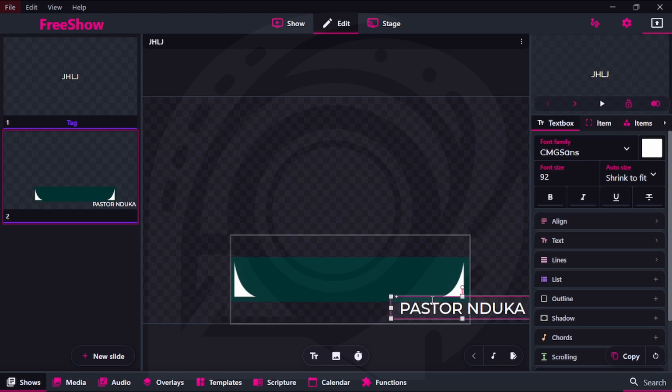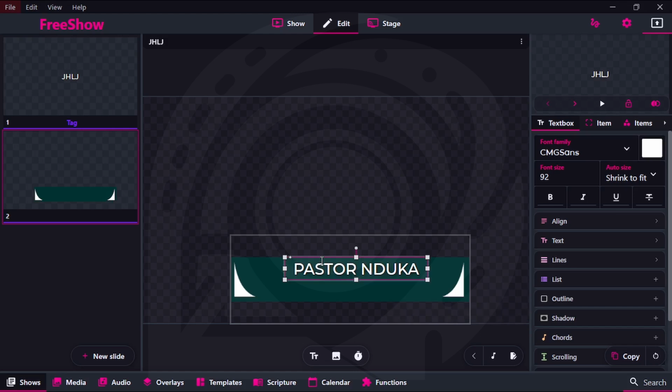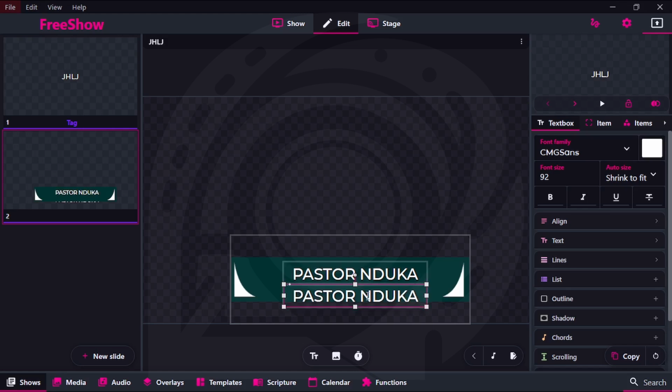When I'm done, you can build it depending on how you want to create it. You can right click on it and duplicate this text, and maybe call it moderator and reduce the size.